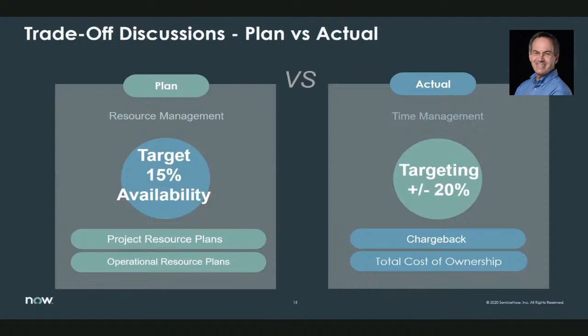On the plan side, when we look at resource management, we put resource plans against demands and projects, even projects where the team performing the work is an agile team. This allows us to have a view into which resources are working on what specific strategic and operational projects. Think how a conversation could go with your executives when you have a constrained critical resource and you're able to have a view into what that person is scheduled to work over the next 3 to 6 months. Data right at your fingertips.